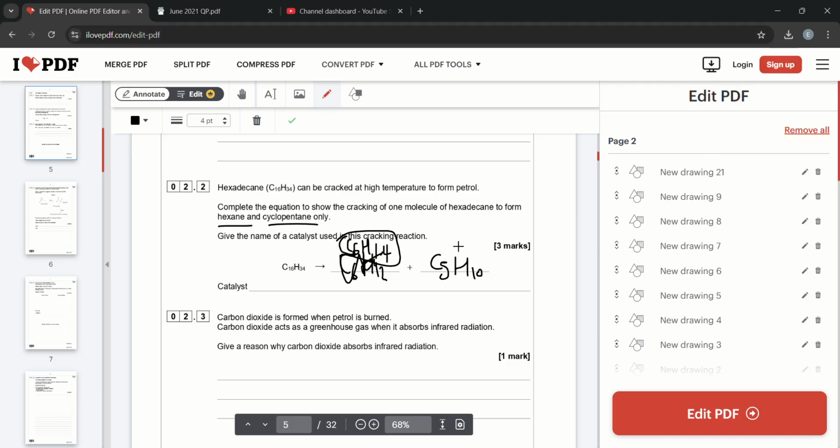But we need two C5H10 in order to get this. So that's a bit of a tricky part that I struggle with as well. I was like, cyclopentane, well, C5H10. Then how do I get this? The carbons won't add up. Then I was like, oh, C10H18, but that's not cyclopentane. You write cyclopentane and then you deduce what you're timing it by. So what's the number of moles? In this case, it's going to be 2 molecules of cyclopentane.